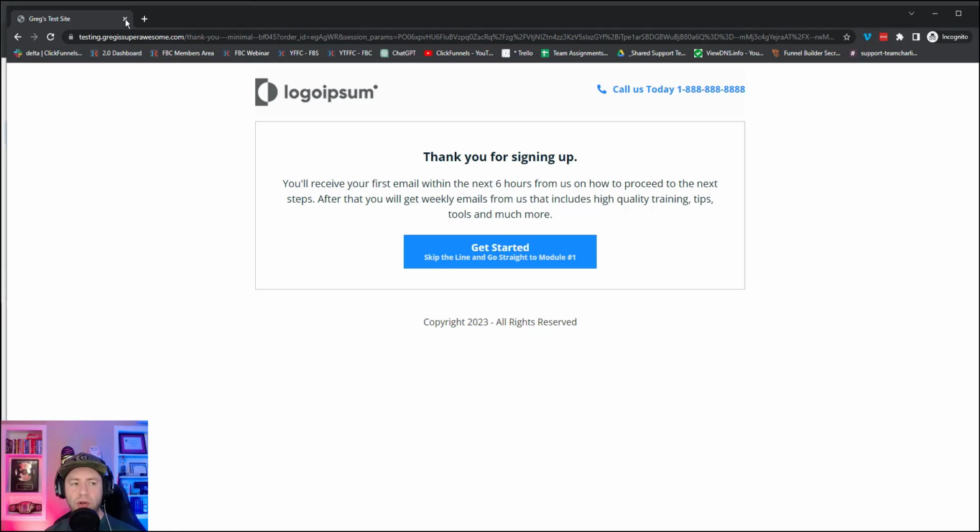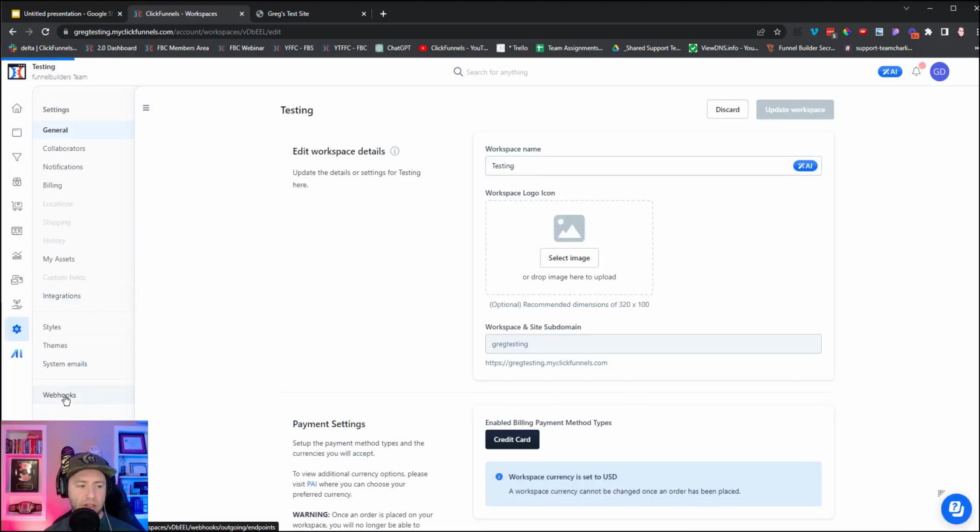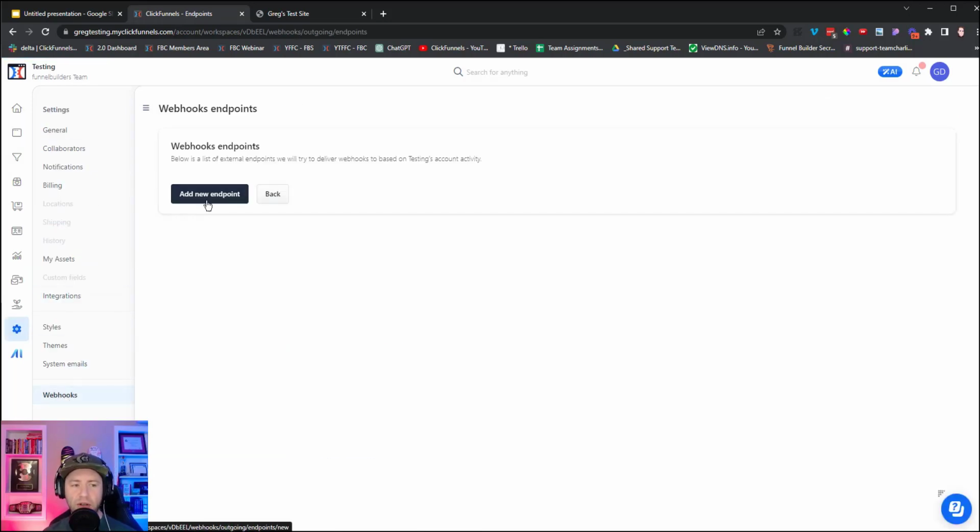If you're doing physical products, you're probably going to want to do taxes and shipping and all of that. And the best workaround I've figured out for that right now is using webhooks and Zapier. So you'll see in ClickFunnels 2.0, we can create endpoints. I can create an endpoint in Zapier. I'm going to do a whole other video on how to set this up. You can use this to basically connect ClickFunnels 2.0 to any integration you can think of. So that's actually going to be the next video I release, probably next week. If you're interested in how to set this up, it's like basically giving yourself a ClickFunnels superpower.